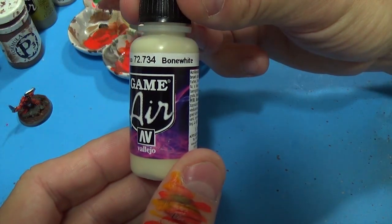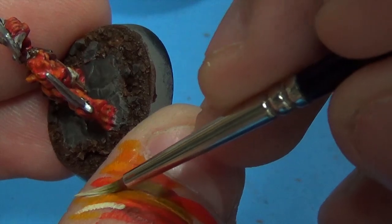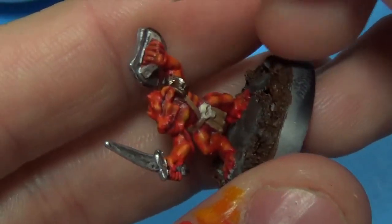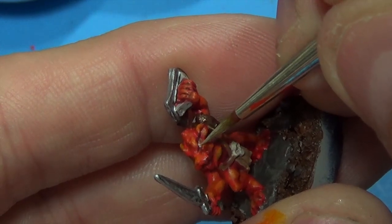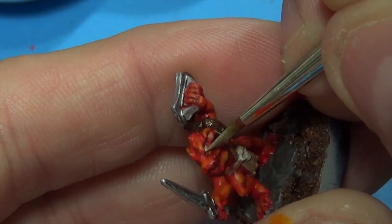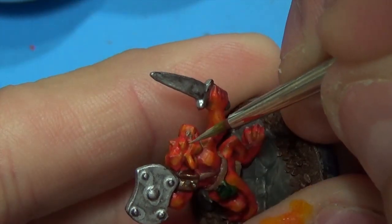So we'll take the bone white from Vallejo Game Air. Offload most of it onto your thumb or your palette or whatever. We don't want a lot of paint on it. And we're going to go in there and really carefully put some white in where the eye should be. This is going to form the base for our follow-up color.